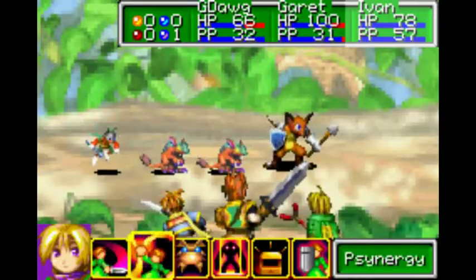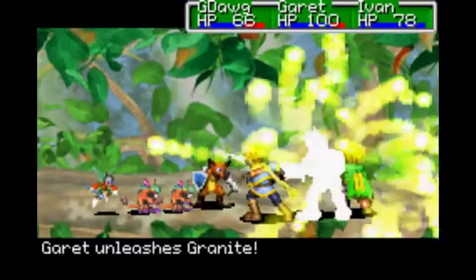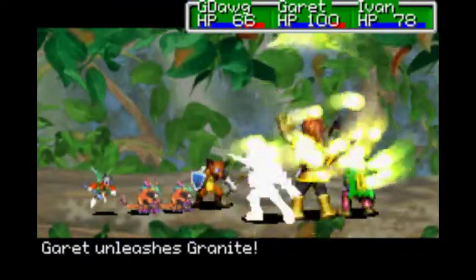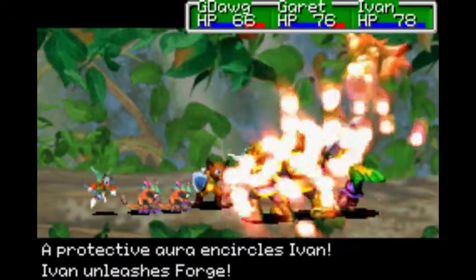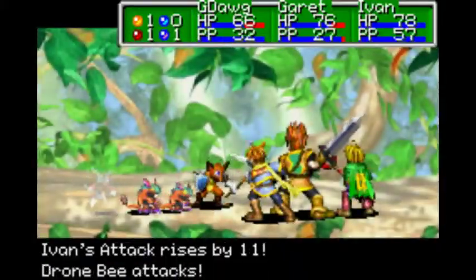I kind of want to use it on the rat soldier because he's one of the strongest characters here right now. We'll use Granite because a large group of enemies will probably be taking a lot of hits. Use Forge just in case. You're going to see me use a lot of Djinn over the course of this playthrough. It's one of my favorite mechanics of this game and one I utilize quite often.